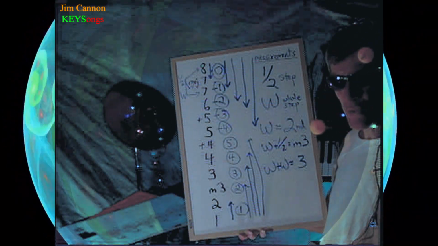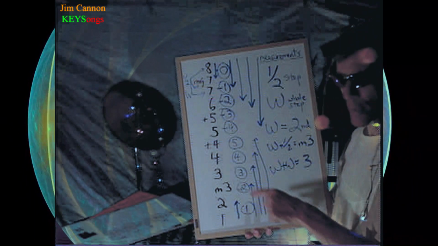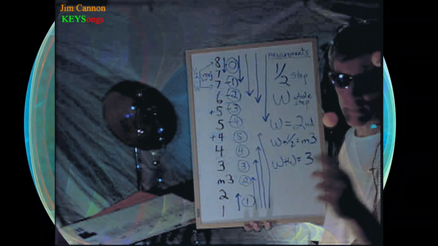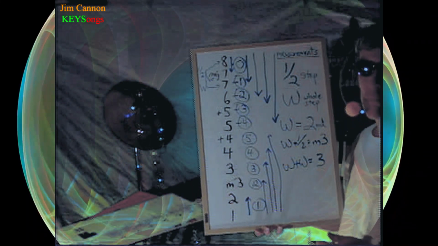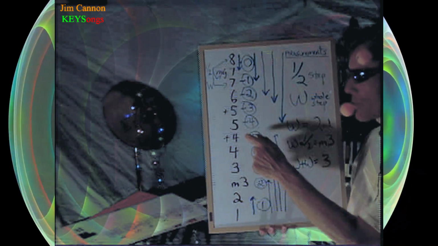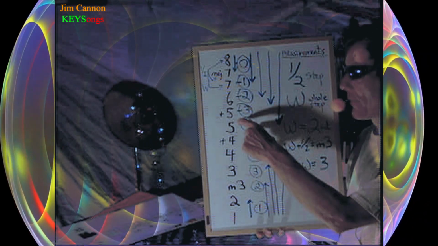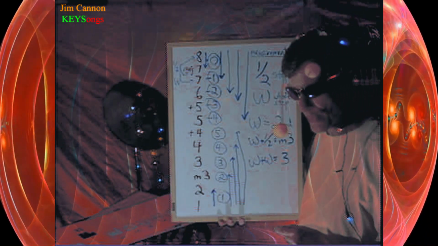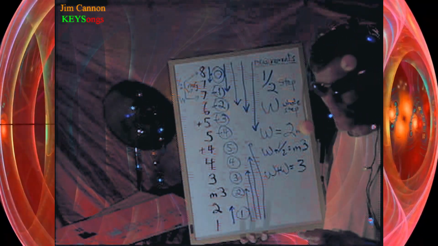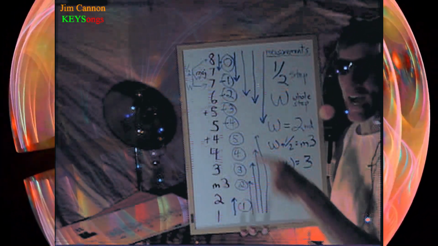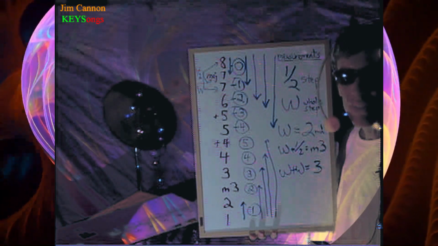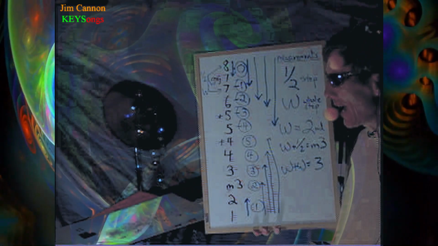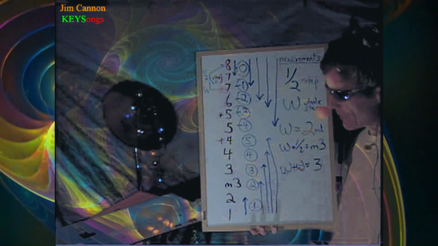So here is then the next interval, as we were talking about, the 3. Very common interval. We've seen it in every major street. The 4, we see it in both major street and blues street. The +4, we only see it in blues street. The 5, we see it in both blues streets and major streets. The +5, we see it in neither. The +5 is that odd little thing in there.